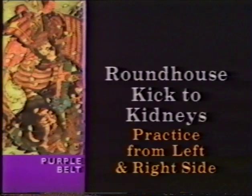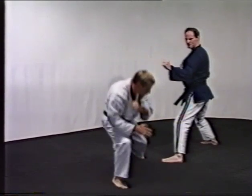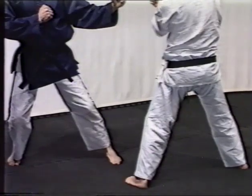Roundhouse kick to kidneys. These should be practiced from both sides and all kicks should be focused. Following the strike, the kicking leg is placed in a stabilizing position.